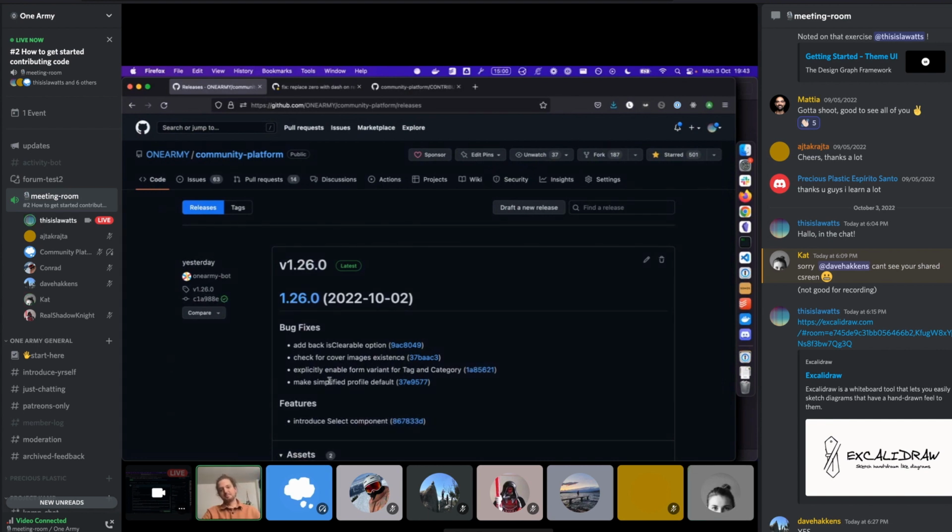This is less impactful for us as a community platform, because ideally you're always running the latest version, and you don't need to think too much about semantic versions on community platforms.